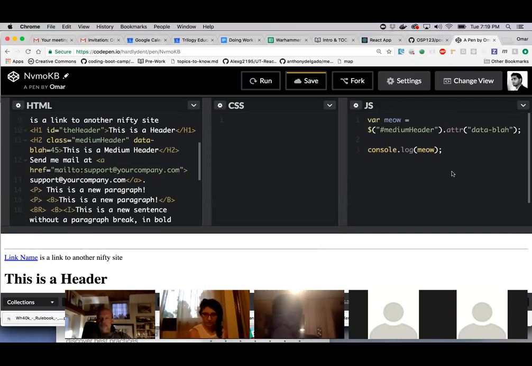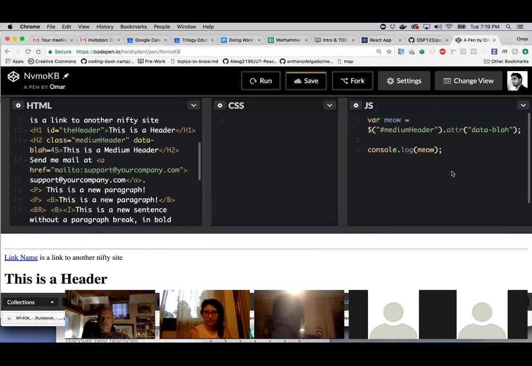Nope, even simpler. Is the query synced up to HTML? No, it's automatically synced up using CodePen. So this is a good thing about debugging. So let's see if you guys can help me debug it.